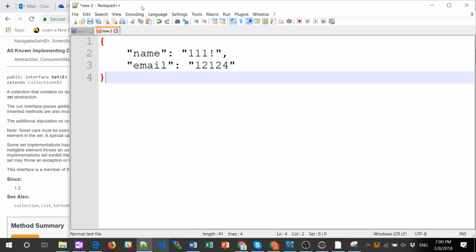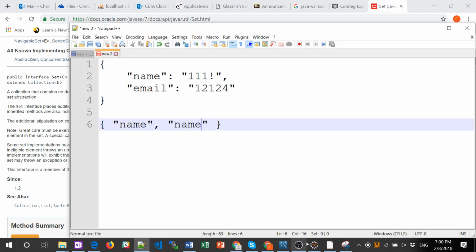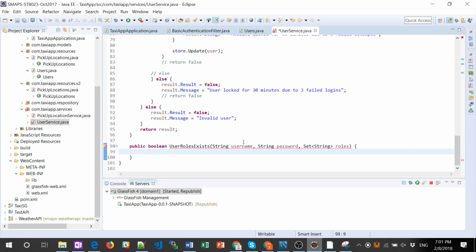The set will be much like this. In other languages, they call it dictionary. So every key or every value is unique. You cannot have a repeated one. If, let's say, you try to insert a name into a set after it already has that name inside, Java will complain that you cannot do that. So that in essence is set.